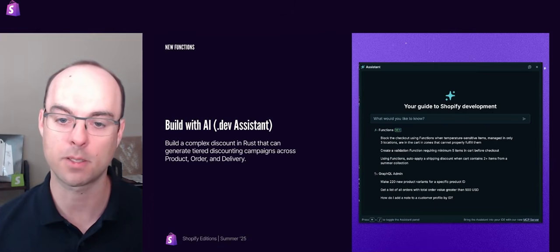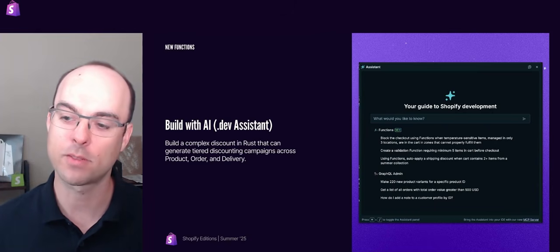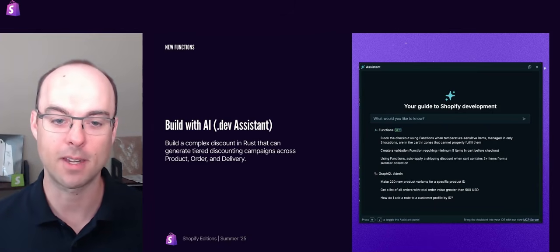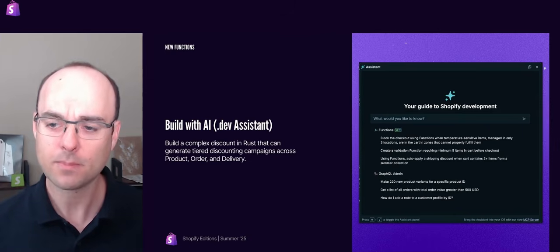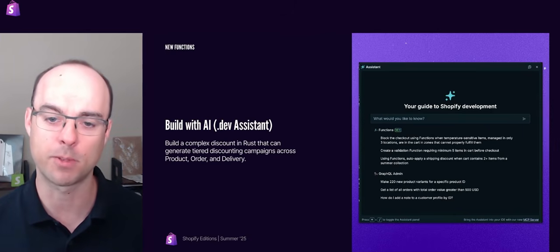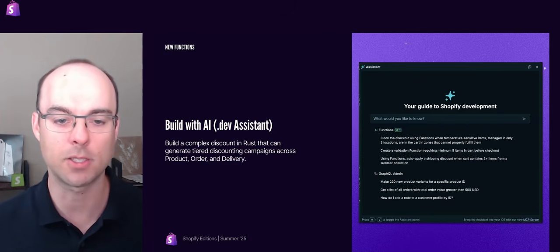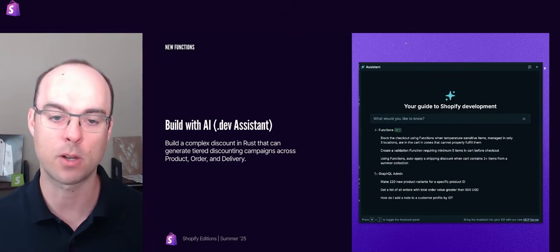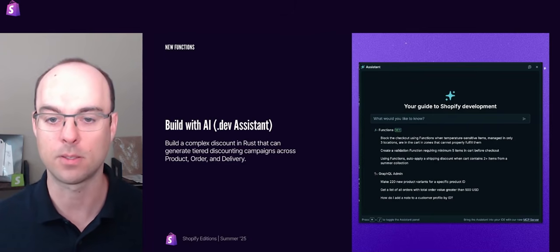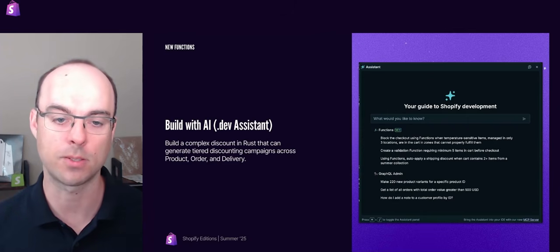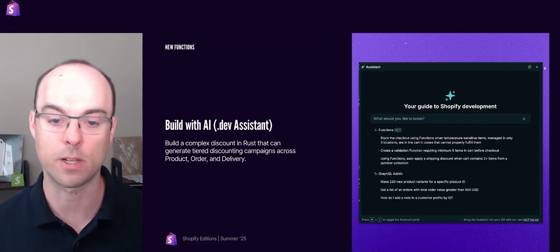So if you're using model context servers, you can now plug that into your favorite IDE and take advantage of all of the examples that we built on what good looks like, and really supercharge your local development to accelerate the time that it takes you to build a function or evolve a function or convert that from JavaScript to Rust.